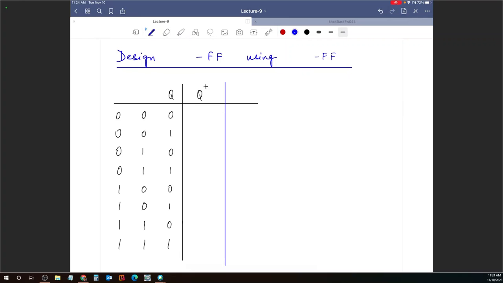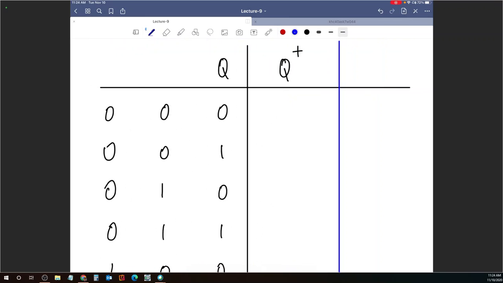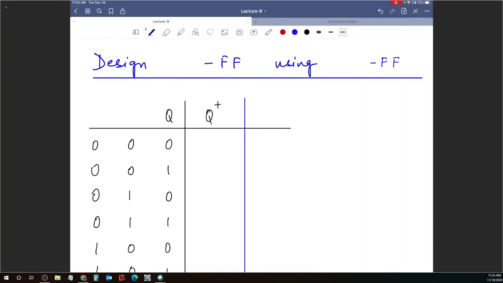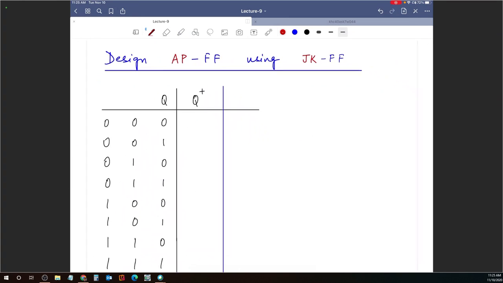So what do you guys want to do here? Let's first look at the volunteer here. Ajit went first, so I will start with his. We will try to design an AP flip-flop. What flip-flop would you like to use to design this? You have data flip-flop, toggle flip-flop, D flip-flop. Let's do JK, because D is a little bit too easy. All right, so we are designing an AP flip-flop using a JK flip-flop, right?